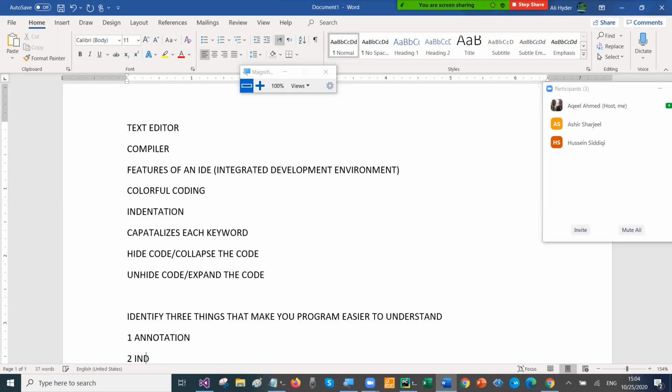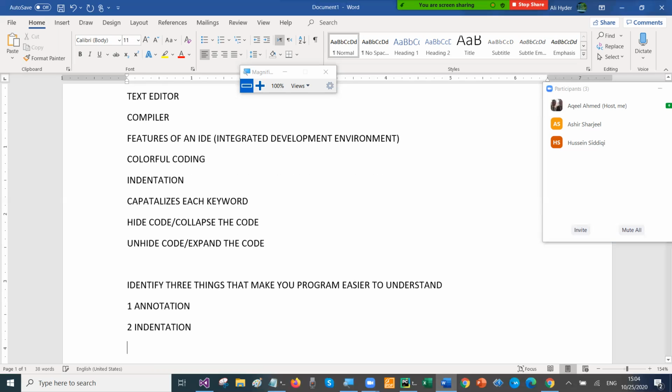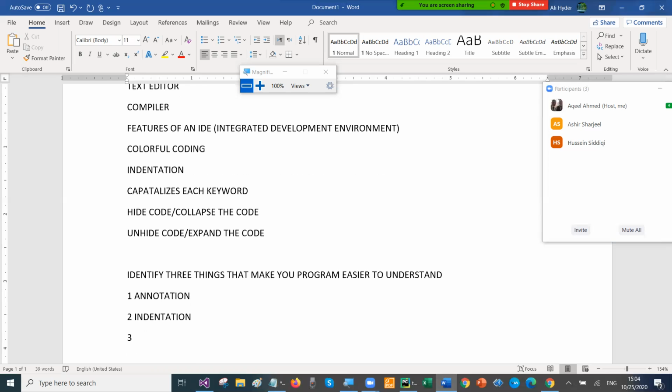Number two, indentation. And number three, meaningful identifier names. Meaningful identifier names meaning what? Like variable names, the names you give to the variables, procedure names, or function names.